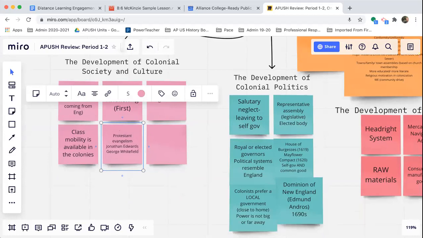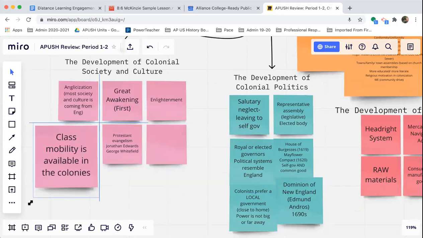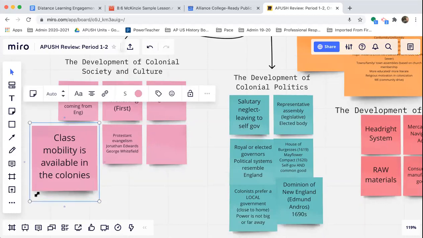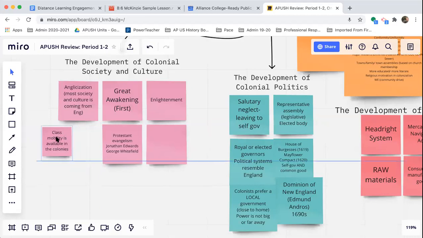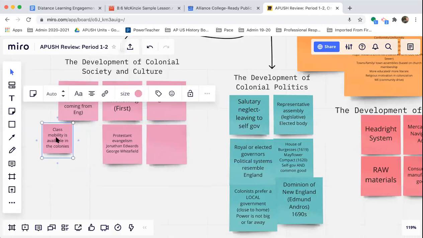It's pronounced Whitfield, but I promise it doesn't matter. I know you guys are making fun of me for being a nerd, but I was listening to a podcast the other day about the First Great Awakening. These are the things that I listen to in my free time. I mean, apparently having 7,000 books is not enough. You got to listen to books too. And then even that historian was calling him Whitefield. And I was like, no, come on, brother. You got a freaking PhD and you're pronouncing this fool's name wrong. Get it together.